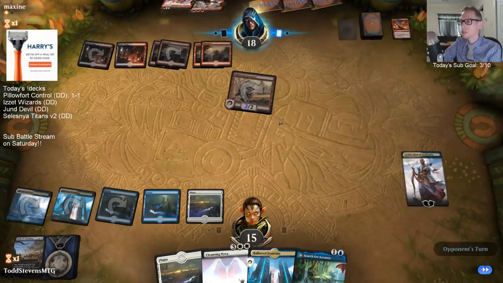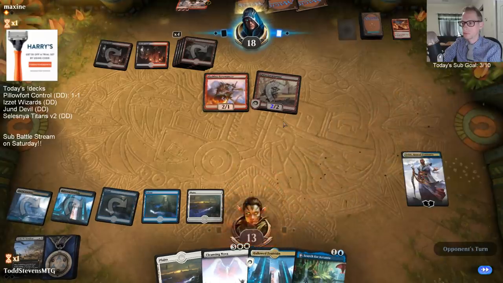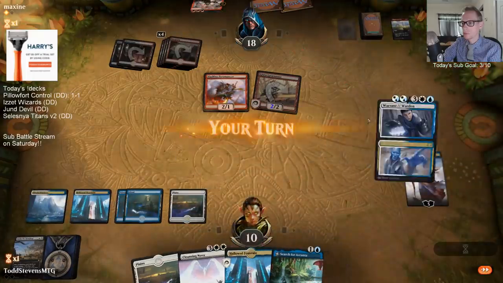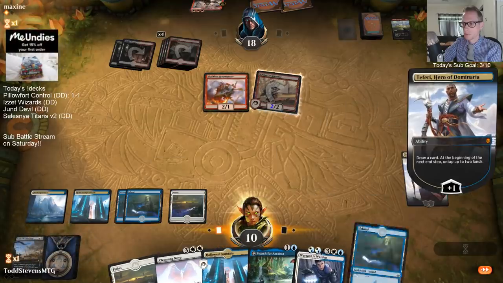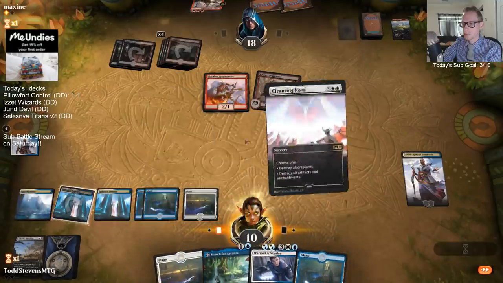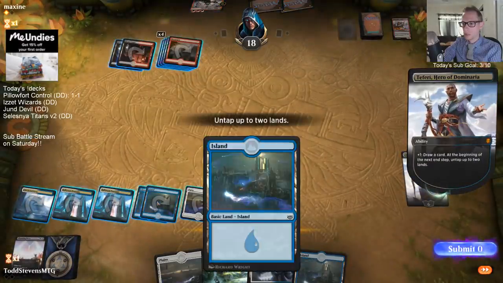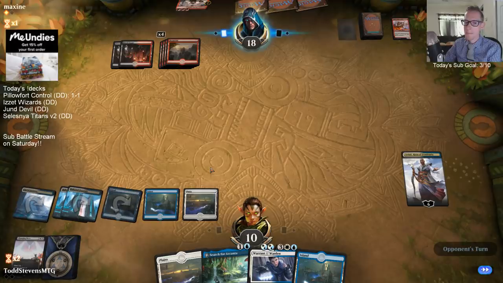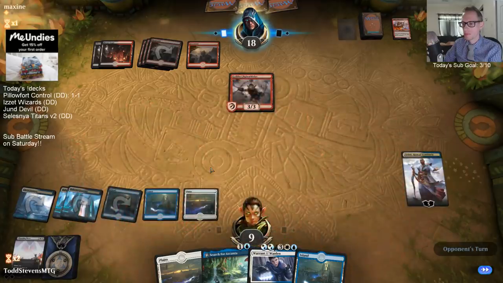Light up the stages. Even more of them. Let's skip to the good part. All right, so we're at 10. Time for plan B.